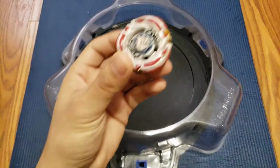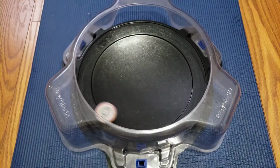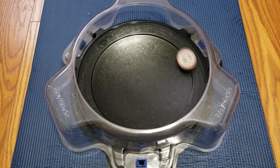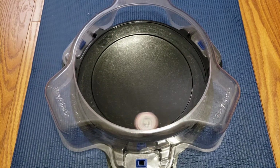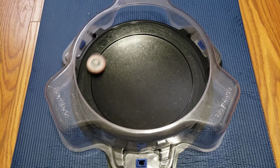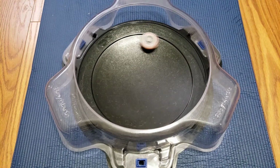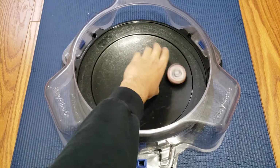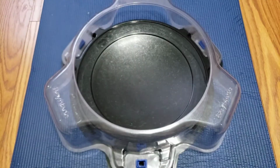All right, and then we have the regular Meteor L-Drago. Put in its launcher. Ready? 3, 2, 1, go shoot. For the smaller one, the regular Meteor L-Drago kind of goes a lot faster. With the actual Meteor L-Drago from the Burst series, I did give it the same amount of launch as well. So, pretty much does that. But yeah, what I'm pretty interested to see is how his rubber gimmick is going to work with that.